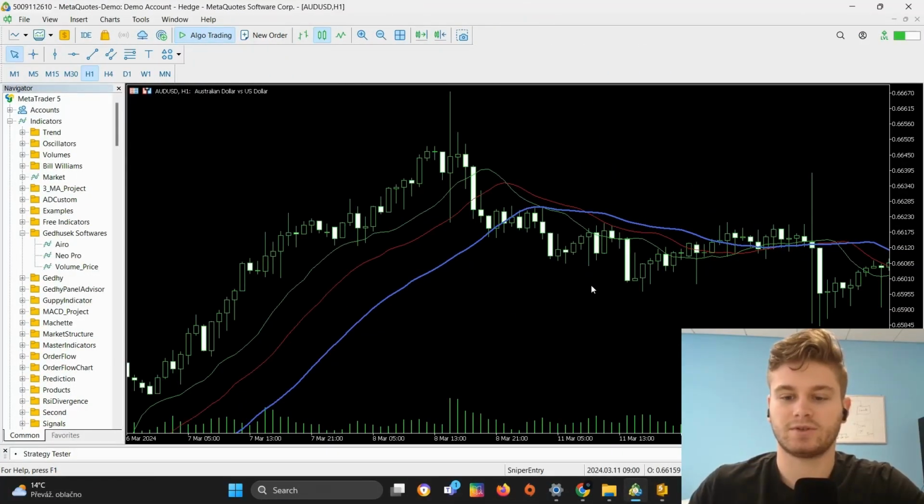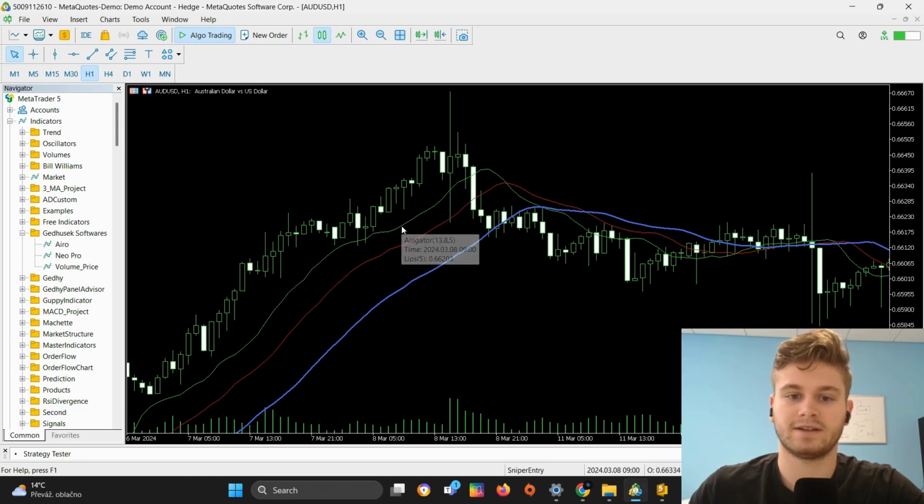Okay, so as you can see, I am here in my MT5. I have opened a chart here, and here you can see the alligator indicator. As you can see, the alligator indicator consists of 3 moving averages.